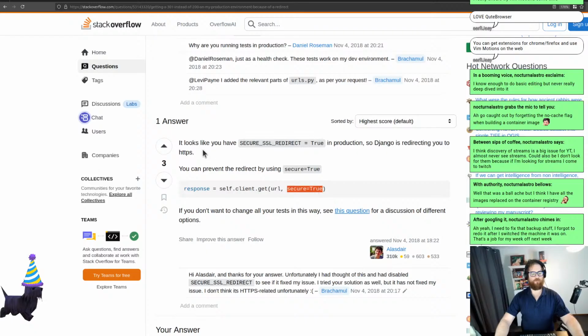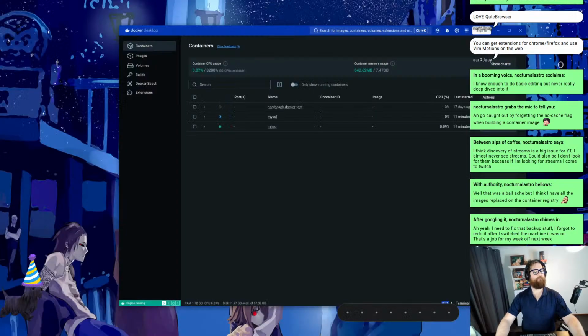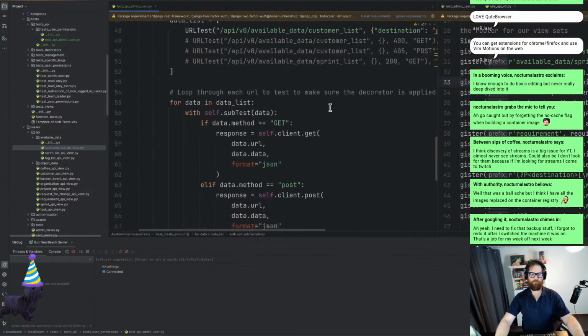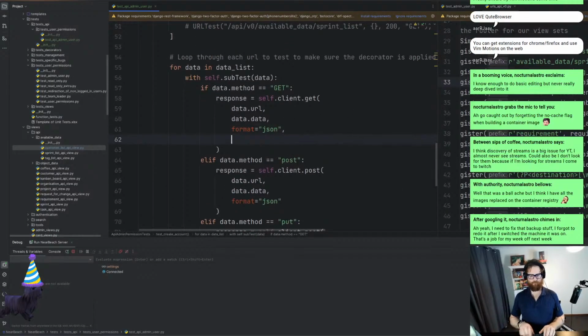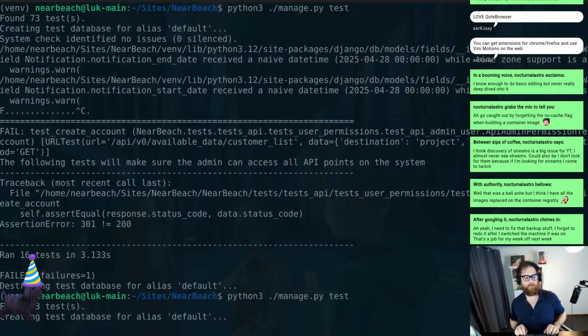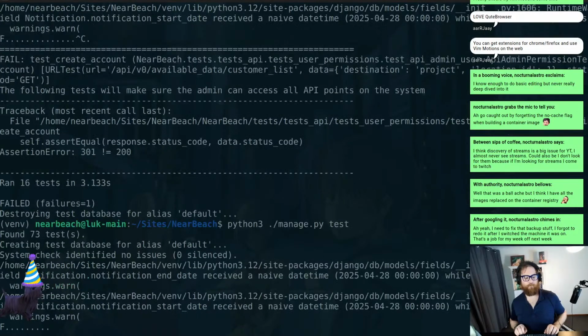Secure equals true. Okay. Might not be the cause. We're just going to put false. Still an F, but we'll find out what it is.